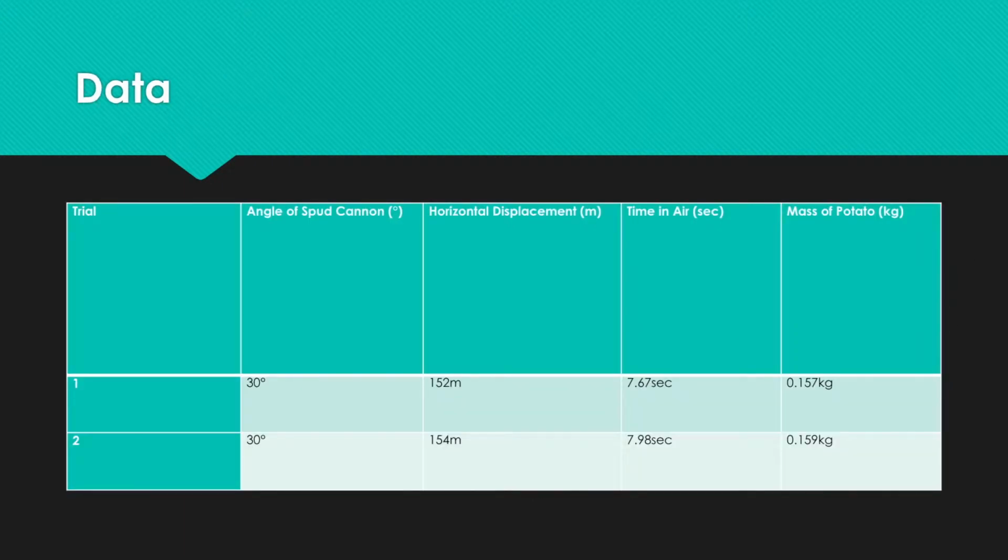This is the data collected from 2 trials. The angle of the spud gun remained constant. The horizontal displacement was relatively the same, as was the time in the air and the mass of the potato in each trial. For the purposes of calculations, the data from trial 1 will be used to determine what the magnitude of the force is.